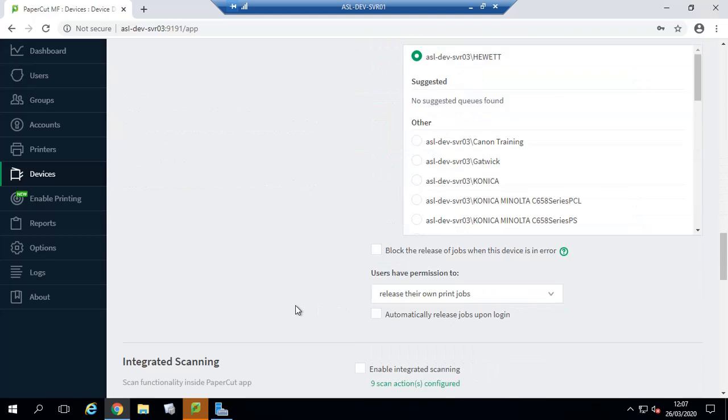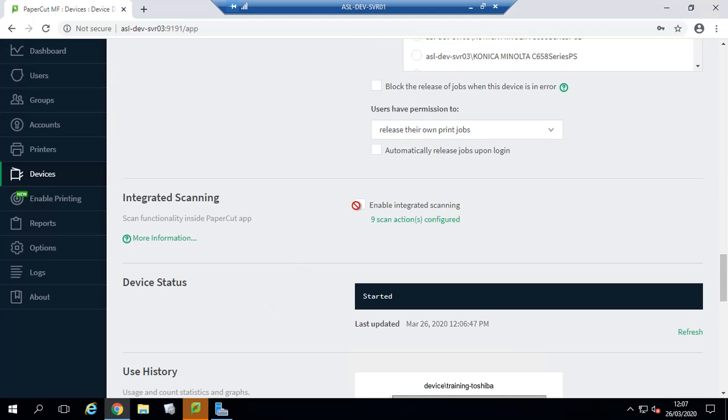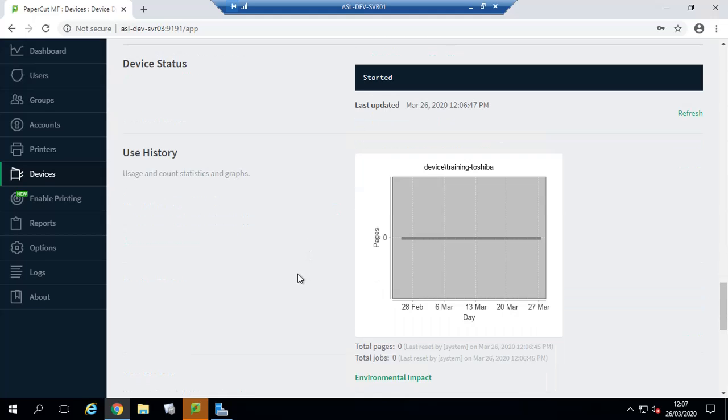Once it's done and it's working, normally then you go down here and you will see the scan option somewhere. Okay, because it's not a live machine, it won't let you enable it in a minute. And that's what the Toshiba one's like.